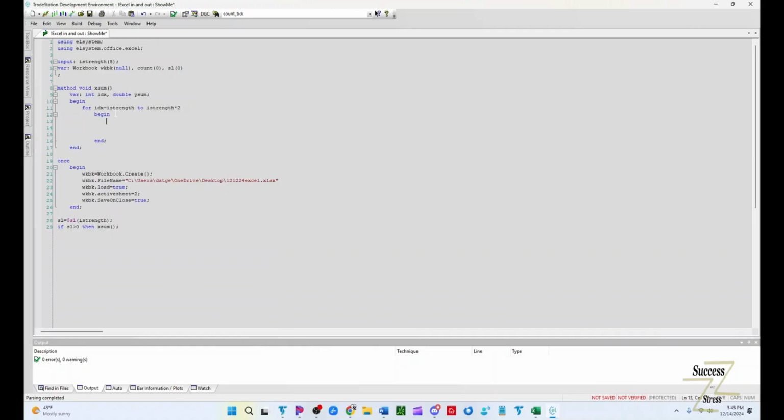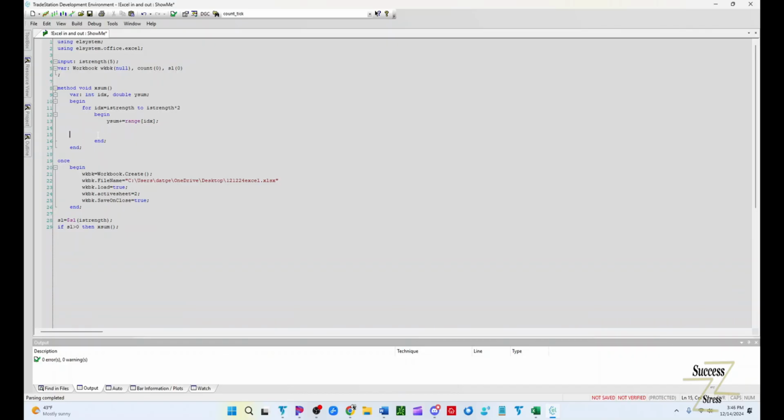Okay, Y sum plus equal to range of index. So this is going to take the range of whatever index we're in, add it to Y sum, and then when we come back through for another loop, we add that to Y sum, and then add it again.